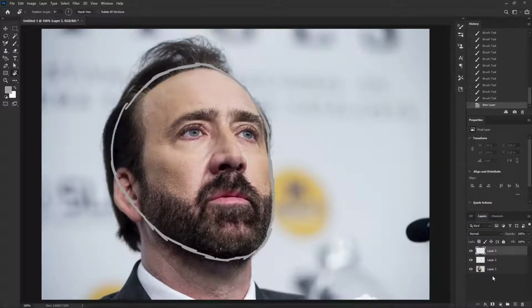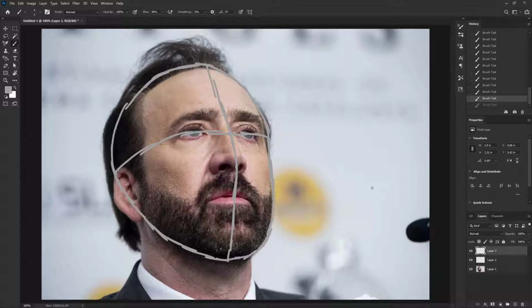I like to add new layers each time I add a new element. It just makes it easier to go back if you made a big mistake. So I'll just do this for the eyes, to get where the position of the eyes are going to be, the relation of the ear. And then we draw one down the middle, like so, to get the relation of where the nose is on the face and where the mouth is. This is a very simple outline drawing.